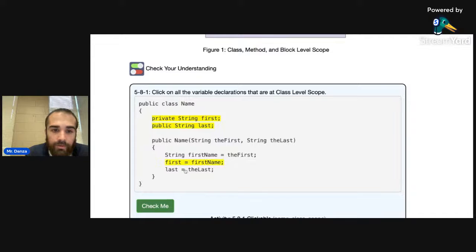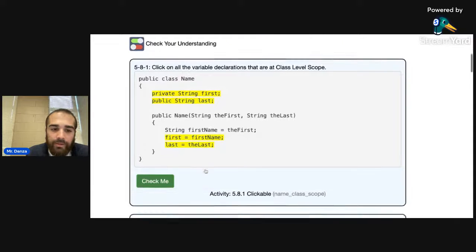I don't know if you want to still click these. First name is not an instance variable. Don't know why they did that. That's silly. I think they did it just to try and get you to click on it.